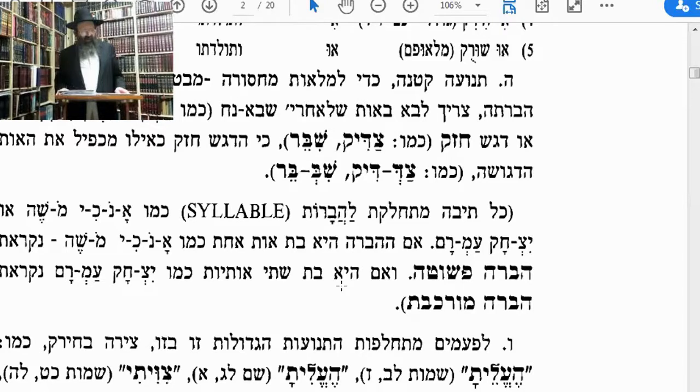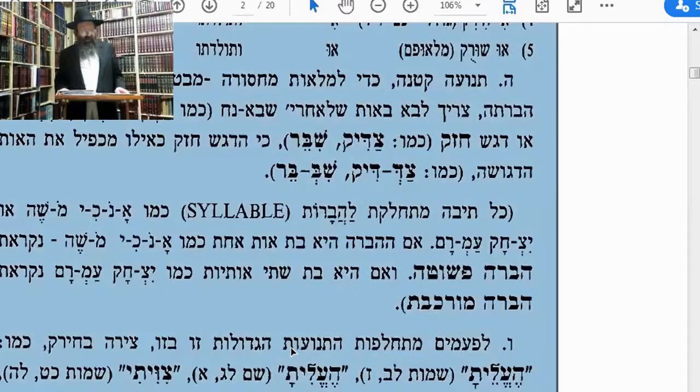Complicated. That's right. So the word complicated means there's a few things coming together. So we've got now two types of syllable. A simple syllable like moi, share, and then you've got yitz, chak, whatever it might be, yeah? So those are more complex. Let's move on. Lif omim, mischalfois hatnuois, hagdoilos, zoi bezoi.